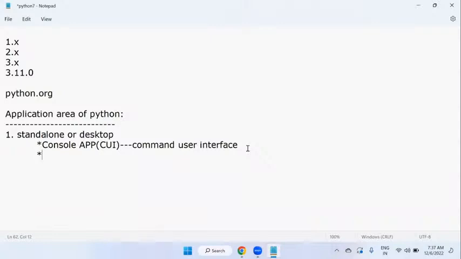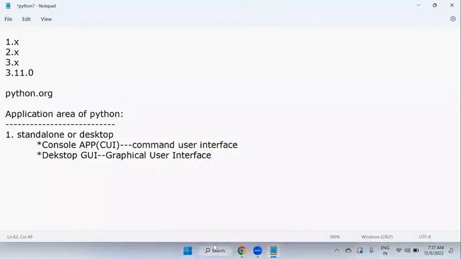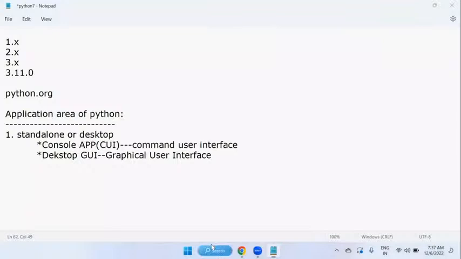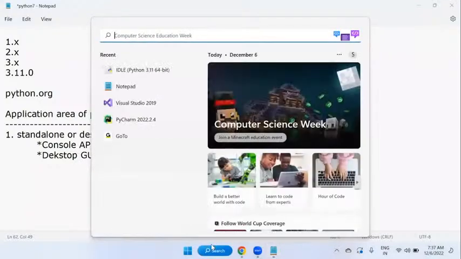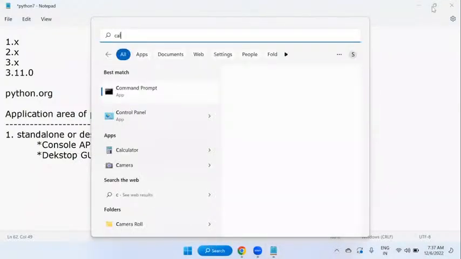Moreover, using Python, we can develop desktop GUI also, graphical user interface. Windows calculator is an example of a graphical user interface application. As soon as we open Windows calculator, you can see this is Microsoft related, but even in Python, we can develop this kind of application. This is completely a GUI scenario.